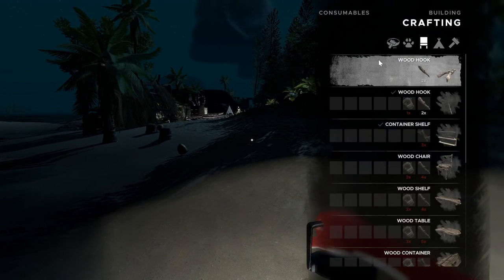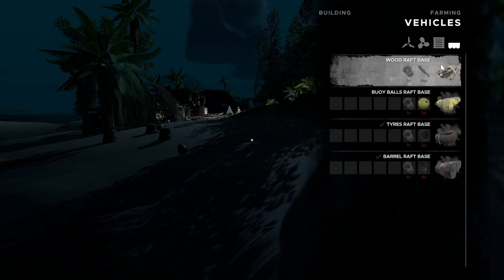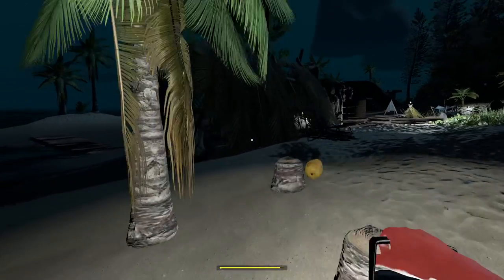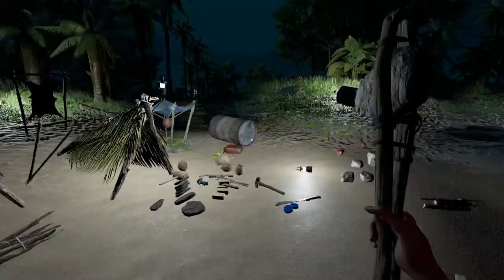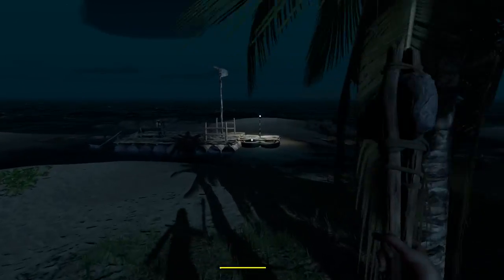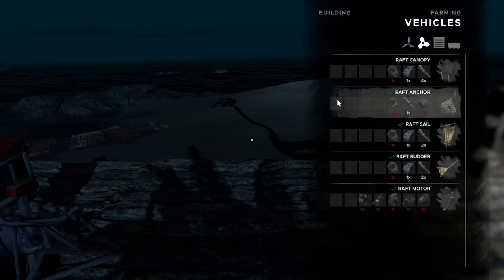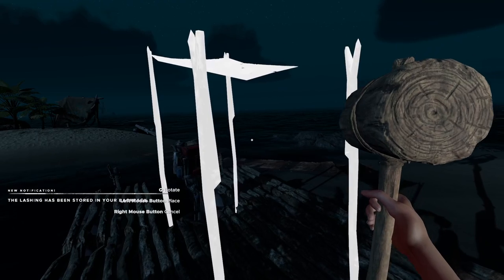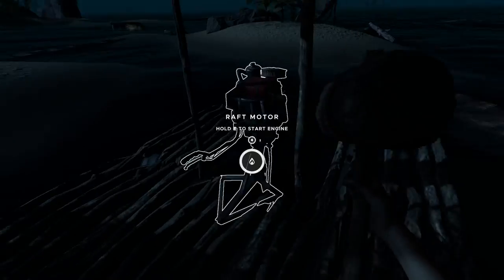What does it cost to make the canopy? Four sticks, one lashing, one cloth. You'd think it'd be easier to find with a light on it. Go. That's actually starting to look like a thing.